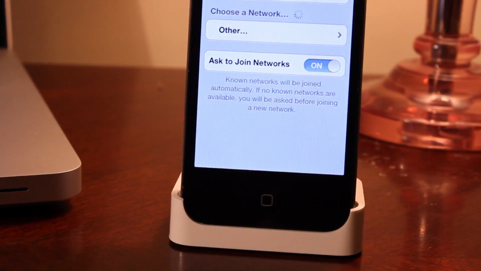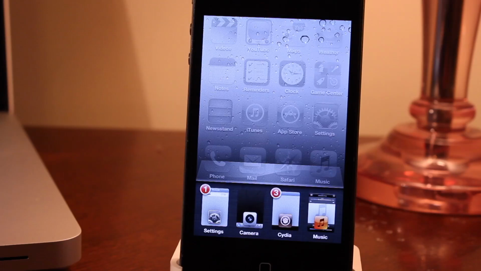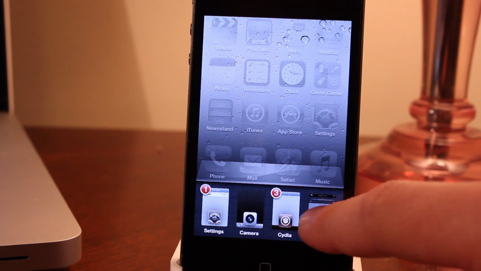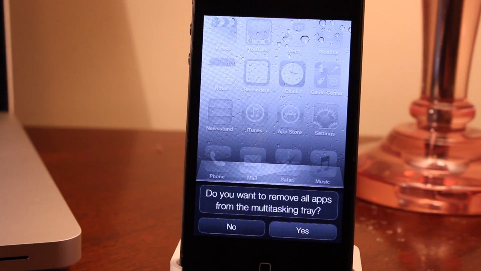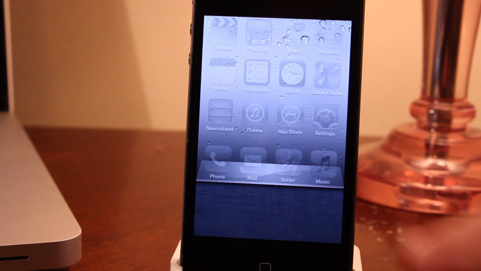So in this case, I did select my Wi-Fi, and as you can see, it will take you directly to the preference panel of the toggle that you did hold down. Now, Auxo is very smart for managing your background applications because it will allow you to close out of every single application within your app switcher by just holding down one of the apps and then selecting yes.